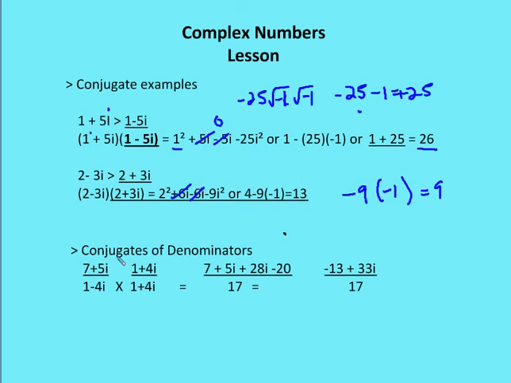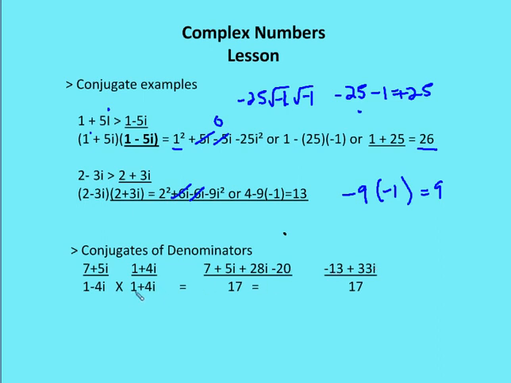Okay, so if I'm left with an expression 7 plus 5i over 1 minus 4i, as I mentioned before, I need to do some hair brushing, just to rearrange the way the expression looks, but not to change the value of the expression at all. So I multiply by 1 plus 4i over 1 plus 4i. This value here is equal to just 1.